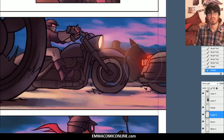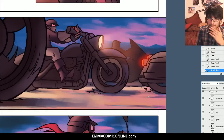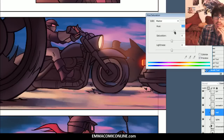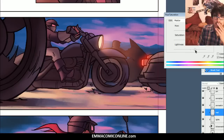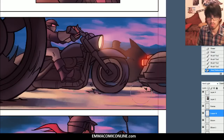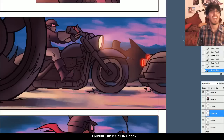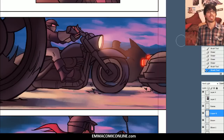Might be a little much. I think what I need to do is make the lights actually brighter. I think that's all I need to do. Let's go back to those lights. Red lights. Let's make you a little bit more yellow? No. A little more pink. I think that might be the ticket right there. Yeah, I do like that, but it just seems like it's too much. I'm gonna have to figure something out. Why is it doing that? It just needs to be more like that. Yeah, there we go. That's all it needed. It just needed to be a little bit more subtle.